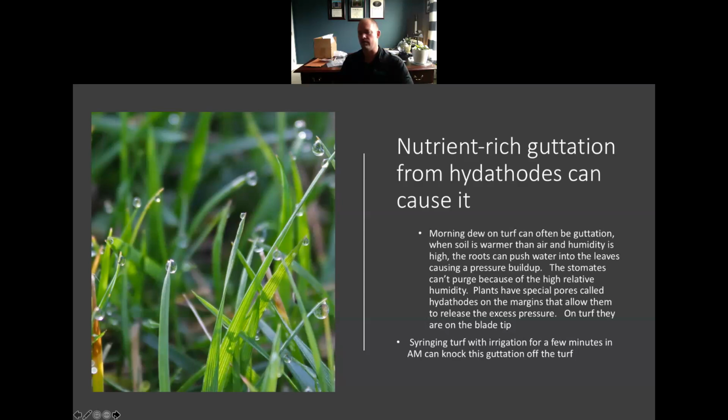So trees and shrubs and flowers and every plant has hydathodes. The purpose of the hydathode is that it allows them to release excess turgor pressure inside of the plant. Otherwise, if you can imagine, it's like a balloon, right? If you keep blowing that balloon up, eventually it's going to pop, right? And plant cells are no different.